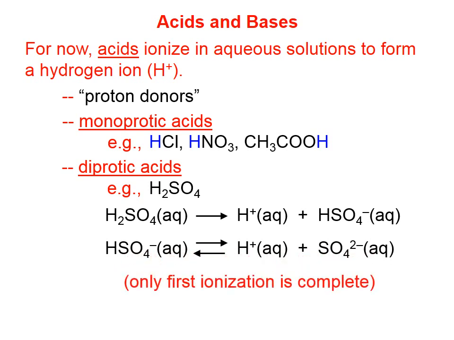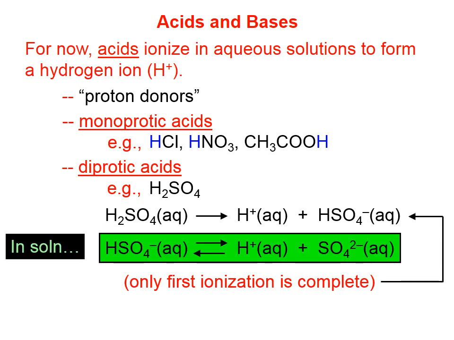It turns out, however, that only the first ionization occurs 100%. Only a tiny fraction of these H's, see my laser pointer here with this equation, actually pop off. So, in a sulfuric acid solution, what we have in there, besides water, is quite a bit of bisulfate ion, quite a bit of H+, and comparatively tiny amounts of free sulfate ions.